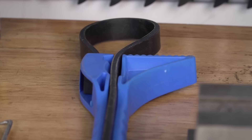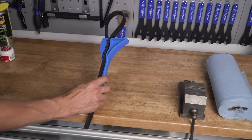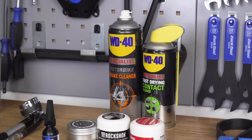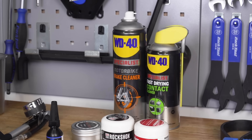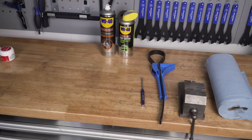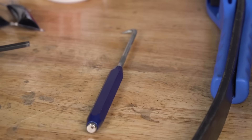I like to use a strap wrench, because it does make removing the shock easy, especially if it's oily and slippery, because it can actually apply a lot of pressure and it won't damage it. But you can do this with your hands. Next up, you want to have some sort of evaporating cleaner - isopropyl alcohol, brake cleaner, or contact cleaner, because it's essentially isopropyl alcohol. Anything that evaporates is what you want to clean it with. A fine pick is a good idea, because you can actually take out debris from those seals if there is any. You can use a very fine screwdriver there, so don't feel that you have to have a specialist tool. That said, you can't beat the proper tool for the job.